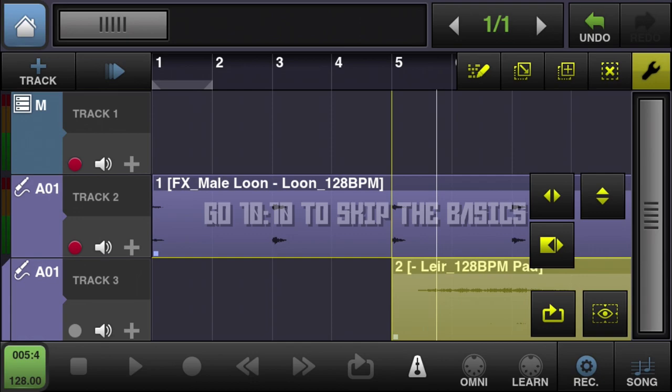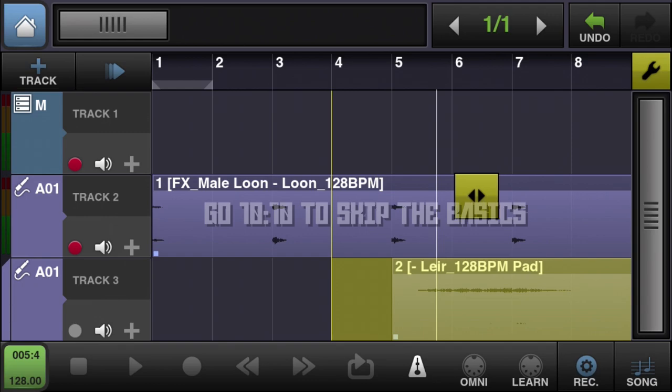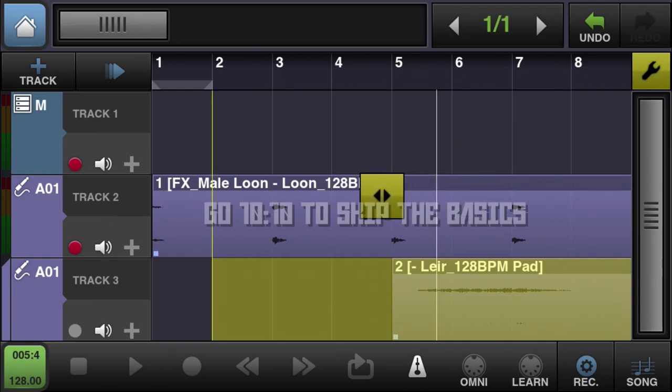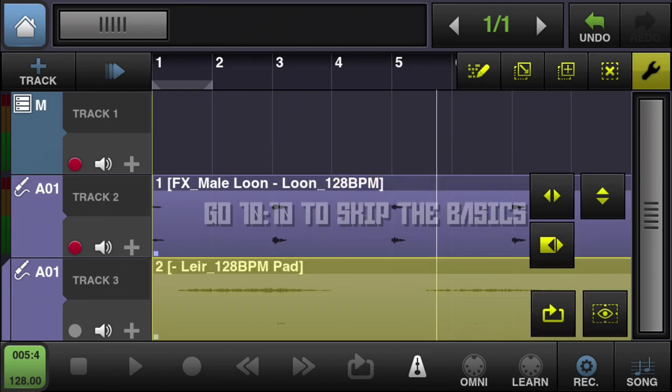Perfect. Now you see that's a little bit off. So what we're going to do is you can actually take these new tools that have popped up, and you can move your whole track over. So you see how I'm grabbing this from that area right there, scooting that over. Great. So now we kind of have everything lined up.